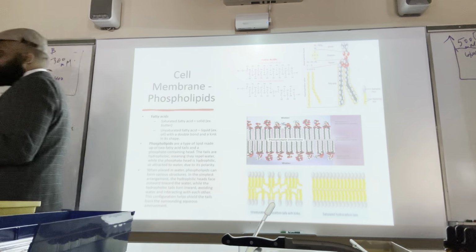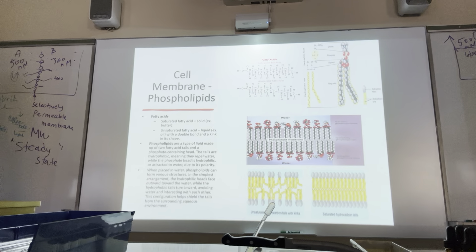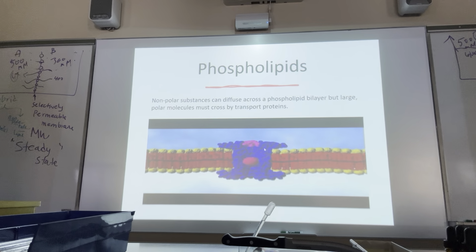So you need to know the structure of the plasma membrane. It has a bilayer leaflet, a hybrid, polar heads, and non-polar tails. And you have 2 of each. 2 layers, polar heads and non-polar tails. Those are the phospholipids. Here, red is the butter, is the non-polar.